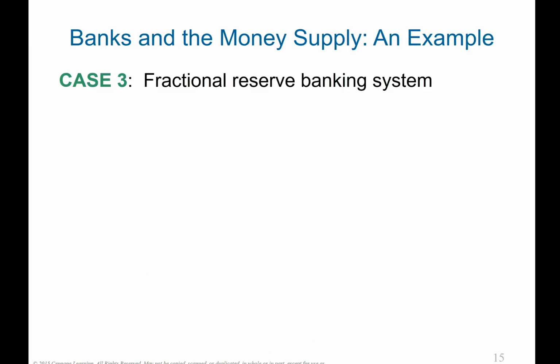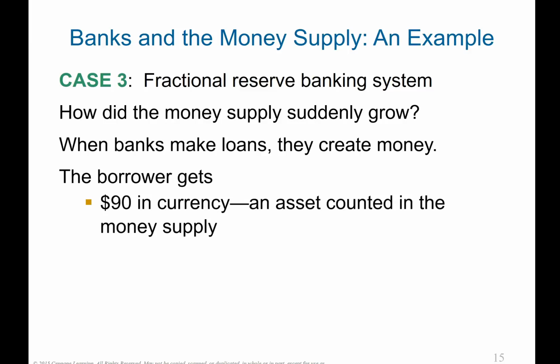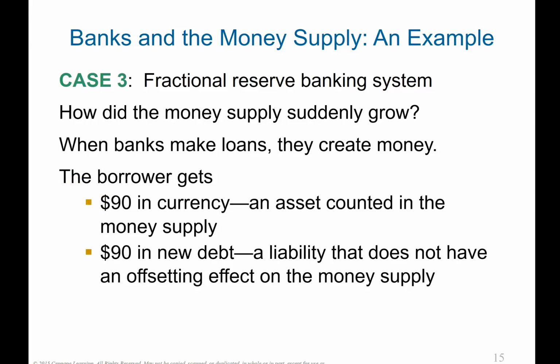So you can see the effect here of the growth of the money supply through this lending of the fractional reserve system. And the bottom line is that when banks make loans, they create money. The borrower gets the money. That $90 in currency is real. It's money. They can take that check or that cash they receive to a bank, put it into a checkable deposit, and it becomes money. Or they can cash it and turn it into currency and it becomes money.